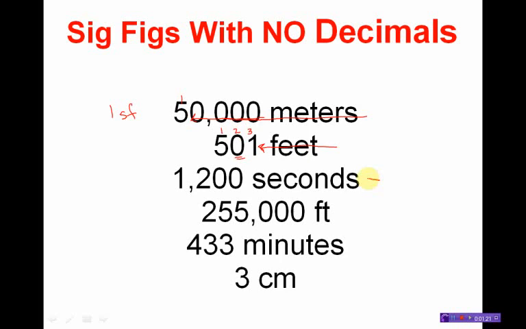In the following measurement, there are no decimal places, so my arrow comes in from the right. I've hit some zeros, and as before, I will go through the zeros and stop when I hit a real number. I hit a 2 — it's a real number — and I count the numbers that remain. There are 1, 2 numbers that remain, so this has two significant figures. And backing up: this is why the previous problem had three significant figures. For all numbers without decimal points, I come in from right to left, stop at a real number, and count the numbers that remain. This problem has three significant figures.